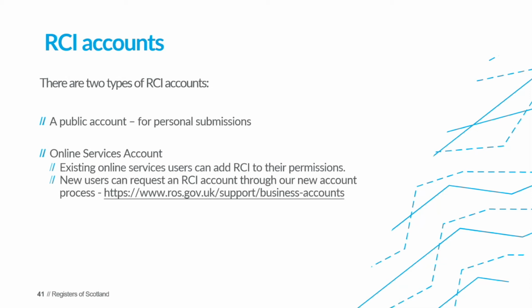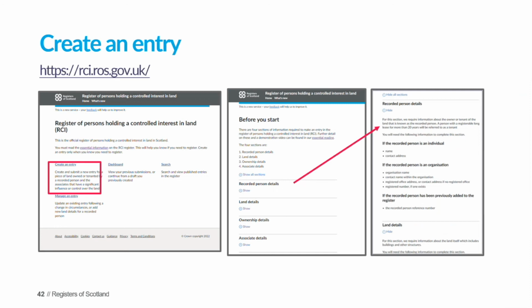If you're new to ROS and think you need a business account, you can set up a new account using the link here. There are certain checks that we are required to make, so please provide as much information as possible. Our service has been designed, built, and user tested to be easy to use, and each page will ask for the relevant information and give you the opportunity to select the options you need before moving to the next screen. We'd welcome any feedback that you have. On this slide are images of the dashboard demonstrating the easy steps required to complete your entry.